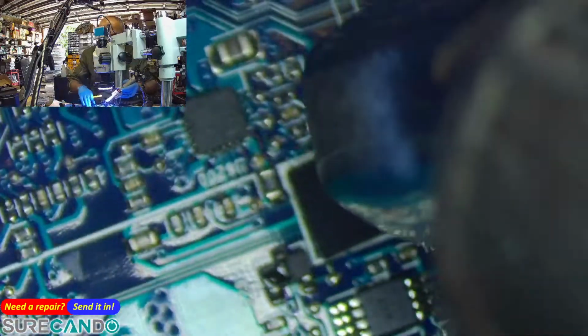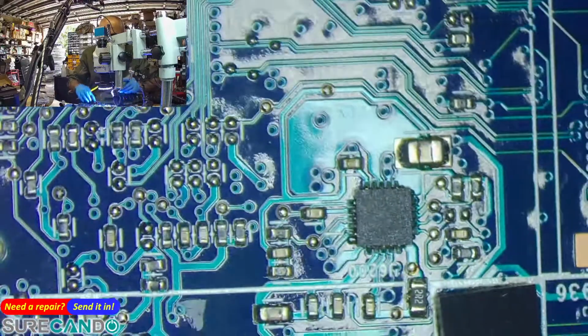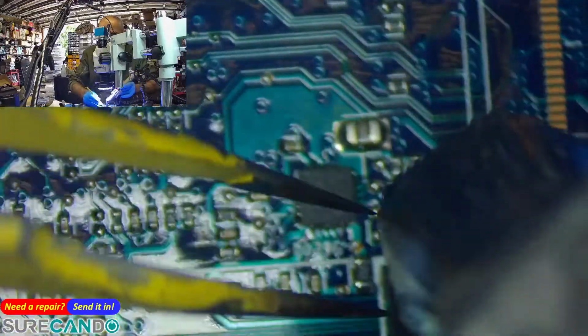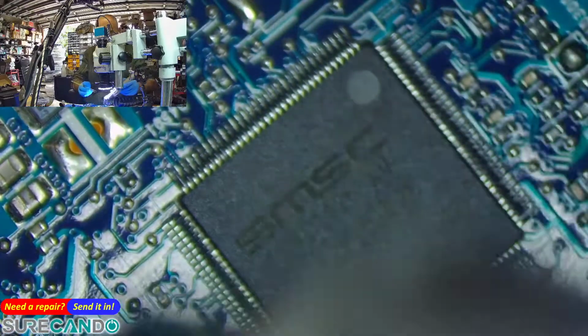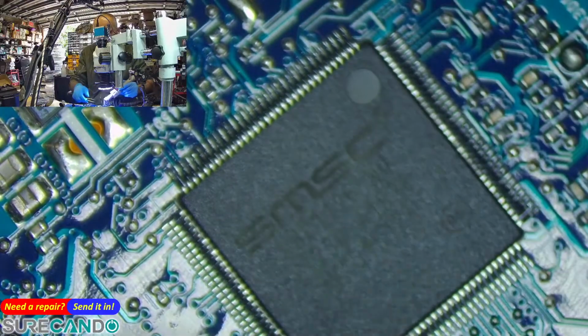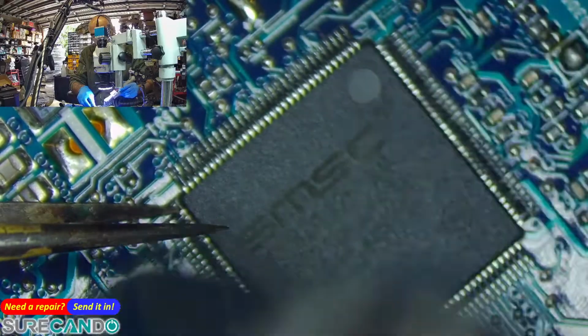I remember, I think Louis Rossmann said the way you can practice learning is by getting a cheap working laptop, maybe a motherboard partially working or working, and slowly learn to take one component out and then put it back and see if it works. Then try another component, bit by bit, one at a time. The CPU is going to be very difficult, and all the QFN chips are the most difficult for beginners. So you can do MOSFETs, capacitors, resistors, coils, good practice. After putting it back in, see if the computer works or you ruined it. That's a great way to learn.